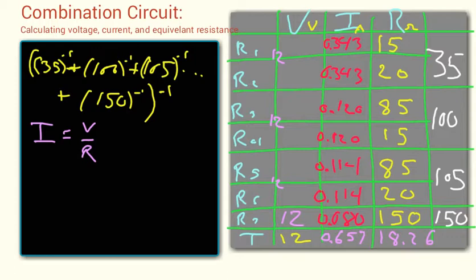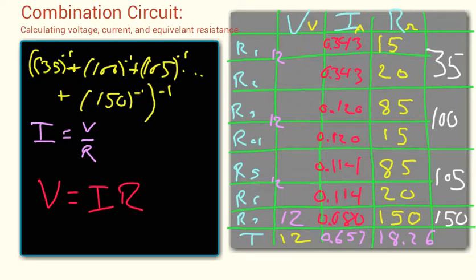Now, last but not least, we're going to find the voltage drop, the drop in electrical pressure across each of these resistors. We know R7 drops 12 volts across that one resistor because it's the only one on that branch, but the rest of these have different drops in voltage because there are some resistors in series. So in order to find the voltage, we're going to multiply current times resistance. We're just going to take the current through each resistor and multiply it by the resistance, and that will give us the voltage.